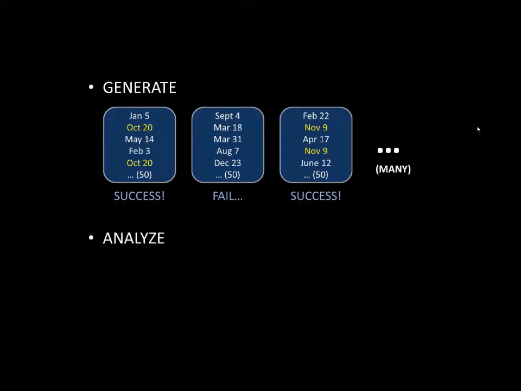After that, we can move on to the next step and analyze the data. To get the probability of a group having at least 1 birthday match, or the probability of a success, we simply divide the number of successes by the total number of trials, or groups in this case. And voila, the answer that we get will be the predicted probability for our version of the birthday problem.